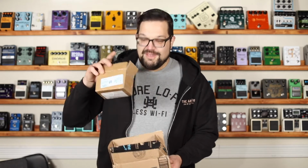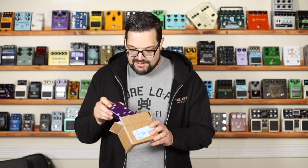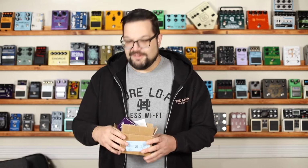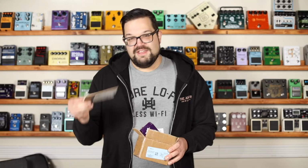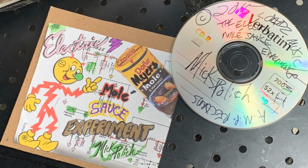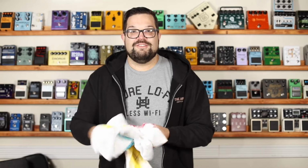This came with the pedal kit, and it was marked as a distortion pedal. It's actually a fuzz pedal, but that's cool. I don't have enough fuzz pedals. Maybe I'll like it. It also came with this CD, so I'll find a way to listen to that. And it came with this shirt. So I'd say right off the bat, we're off to a great start.